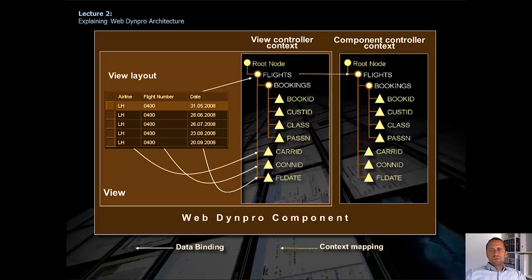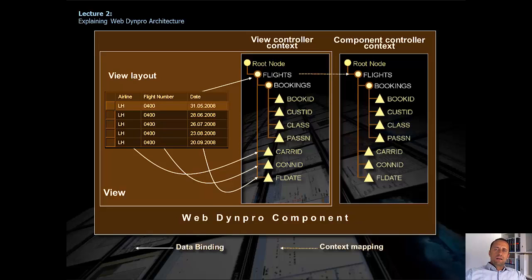It transports data from the context attribute to the UI element during the screen rendering process. It repopulates the context attribute from the UI element after data has been entered and the next server round trip is initiated. The values entered are automatically converted and checked for type conformity. If an error occurs, an appropriate message is displayed.